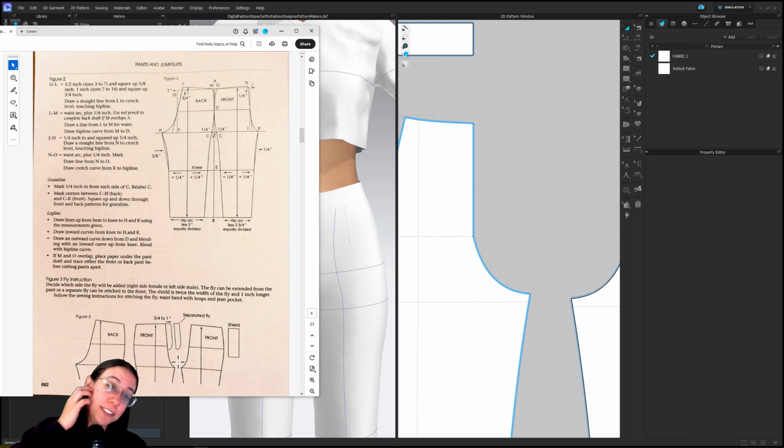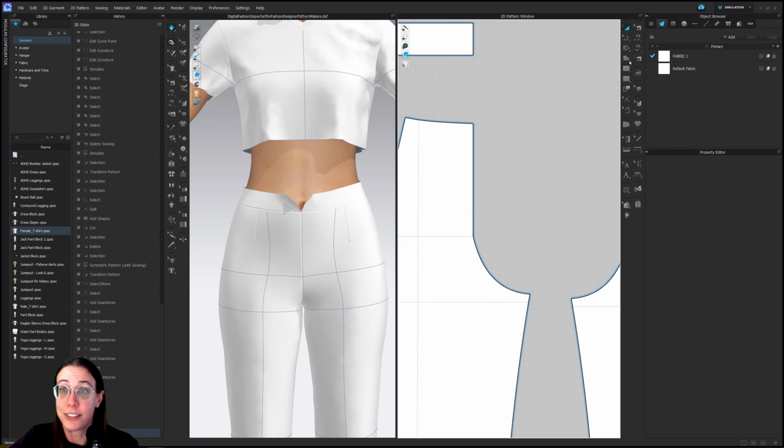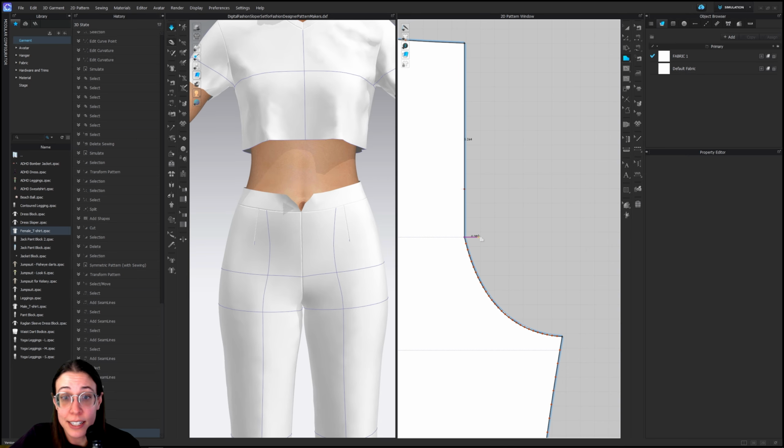Yeah, it can be however long you want. It doesn't have to be that long, but that's how long I'm going to make it. So we can use that as a reference, but I'm drawing a new line. I can click and drag to get this corner J curve and then come up to the top and click to close it.